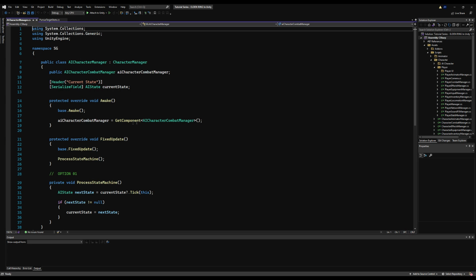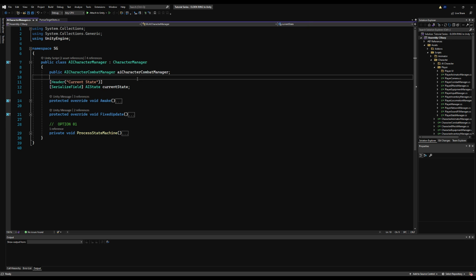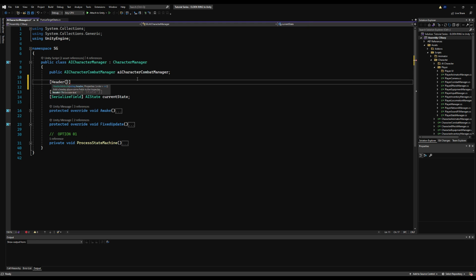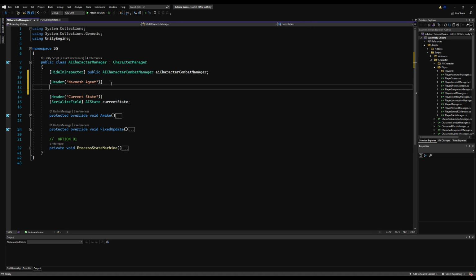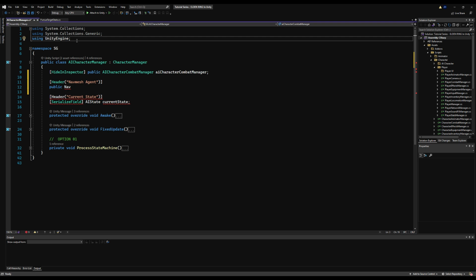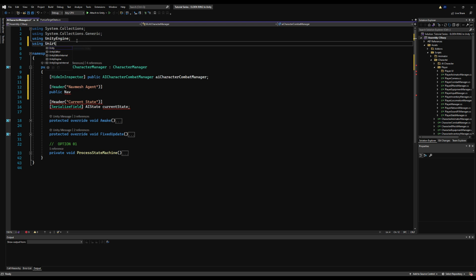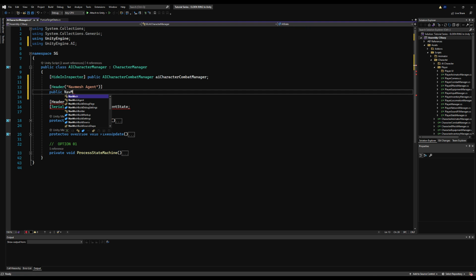And I'm going to go into the AI character manager and we're going to add a variable for this. And we're going to have to say using UnityEngine.AI. So I'm going to make the header Navmesh Agent, and then I'll put the variable here. Now, if you don't know what Navmesh Agents are, you should go watch a video on that. But basically, they're just little AI that are used to calculate paths to get to certain destinations. I'm greatly oversimplifying it. So if you're familiar with them, that's great. We can continue on. If you're not, I think you should do a little bit of reading before you watch this video, or maybe watch a video on how they work. So I'm going to say using UnityEngine.AI up here at top, and then I'm going to put a public Navmesh Agent variable here. I'm going to call this Navmesh Agent.